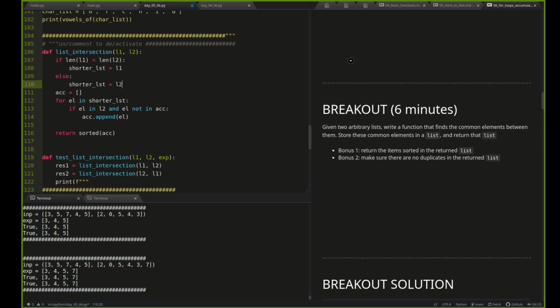If I sorted a list of strings, I would get an alphabetized list of strings. If I sorted a list of numbers, I would get a list of numbers in ascending order. If I sort a list of numbers and strings, I will get an error. So you can't actually sort a list with this sorted function that contains numbers and strings. You have to make sure that it's one or the other.